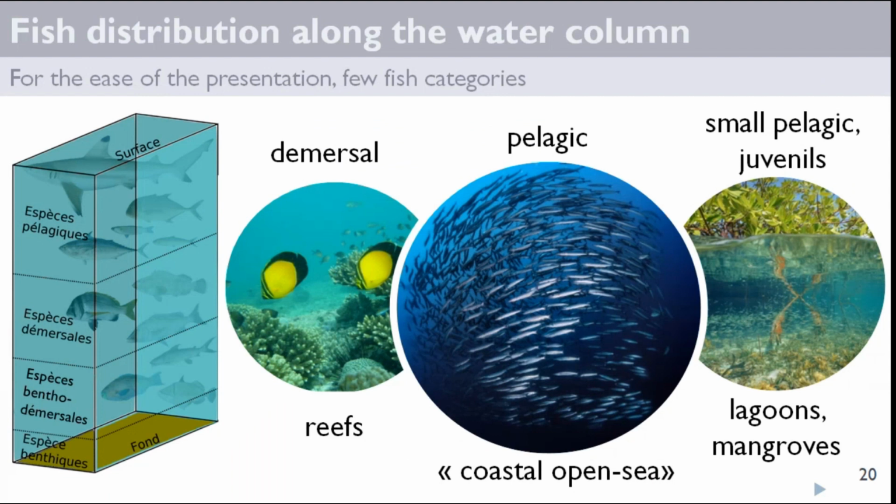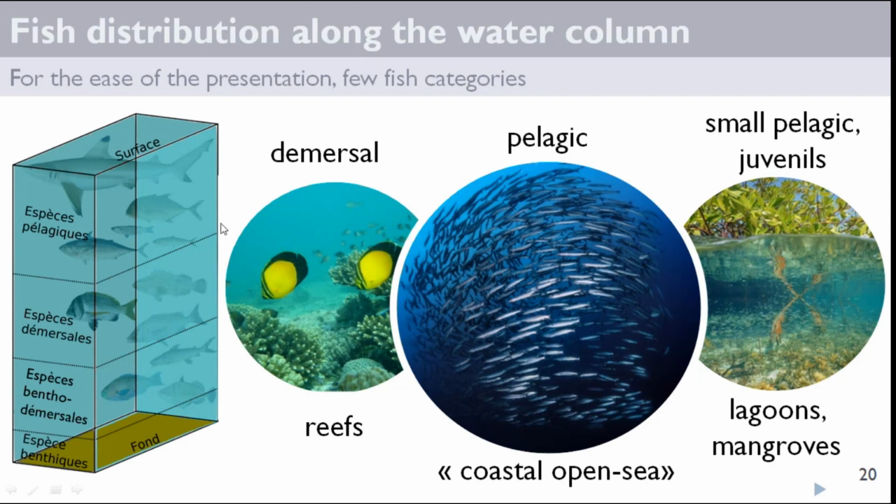Before going to the presentation of the results, I want to give you a few words of vocabulary. Otherwise you will be completely lost. So for ease of discussion, I divide the fish into three categories. The pelagic fish, it's jacks and trevally. It's a fish that can evolve in all the column of water. They are mainly predators, and they can live in the open sea. In the Neolithic case in this presentation, they can mainly be found in the coastal open sea, so near the shore, but still they are pelagic fish.